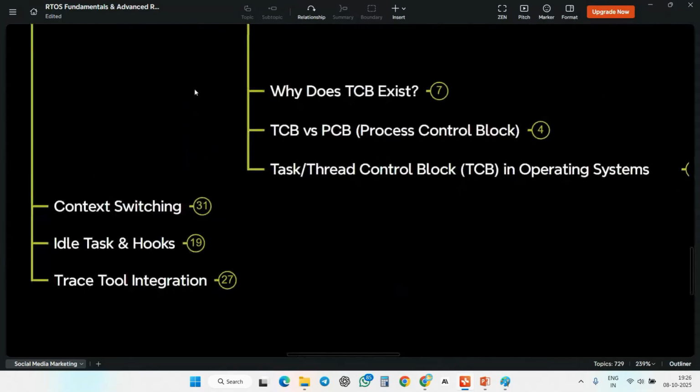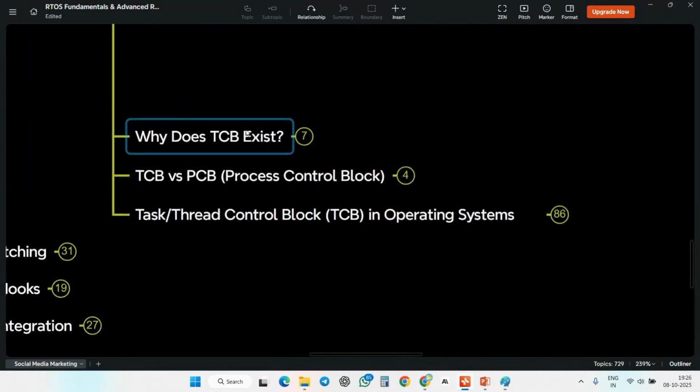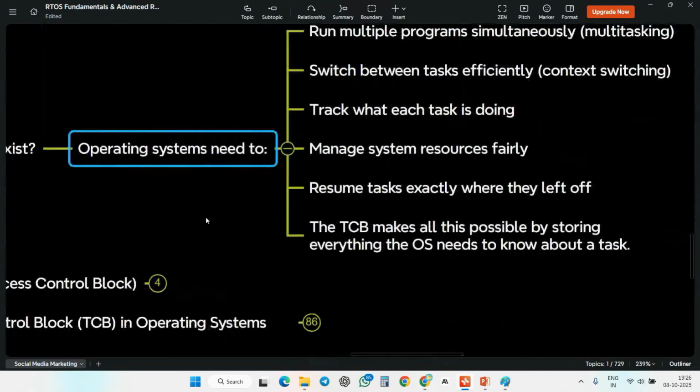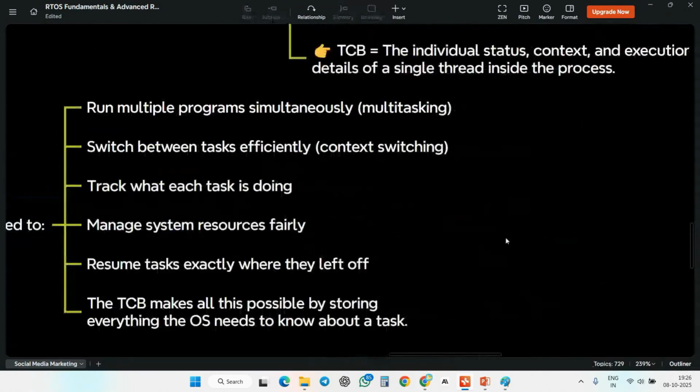Next we are going to discuss why TCB exists. An operating system needs to run multiple tasks, and we know the operating system can do this.